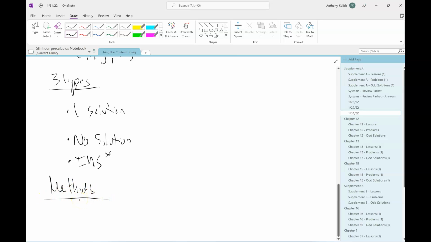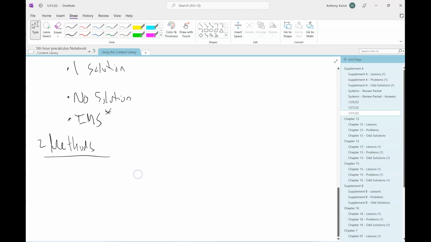To solve these things, we're really only going to be looking at 2 methods. We don't use graphing to try to solve a 3-variable equation, because with 3 variables, your graphing would have to be in 3 dimensions, and that's not trivial, and graphing a line in 3 dimensions. And certainly your calculator can't handle that, so it just becomes really not a very useful technique for us. Instead, we're just going to be concentrating on the algebraic techniques we talked about last time, that being substitution and elimination.